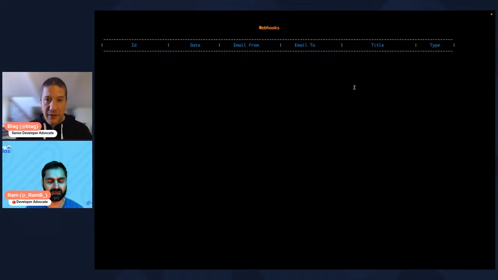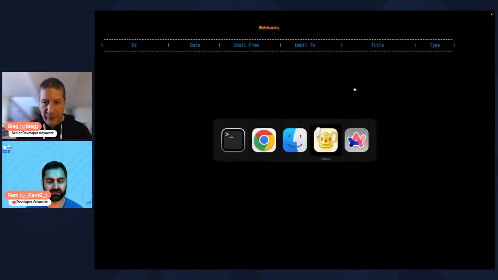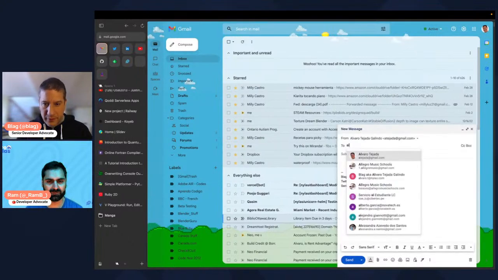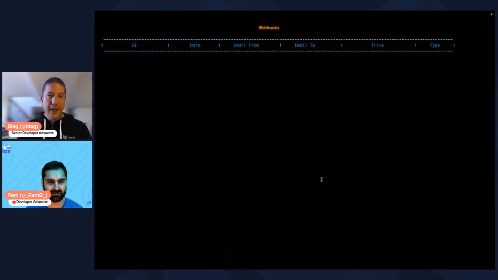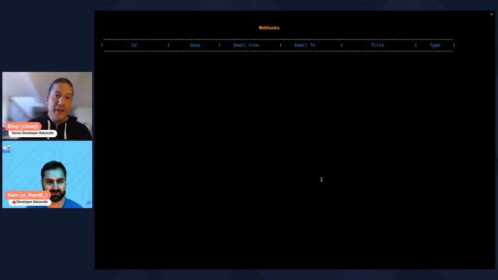So what I'm going to do now is send an email to myself. So go here, compose. I'm going to write to myself. I'm going to say testing webhooks. Hello, something like that. And that's going to send the email. And we're going to wait for the email to go through and for the webhook to be generated so we can print it out here on our terminal window. Gotcha. So right now we're just listening for an event, like an email was received or email was sent? Yes, exactly. Gotcha.